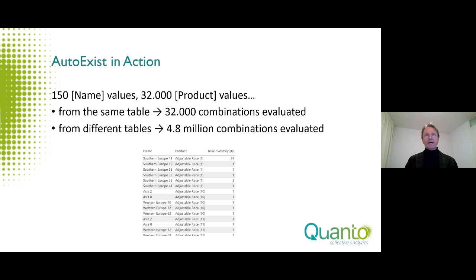But you can imagine that if you have a table and you keep adding columns from different tables to that table visual, then the total number of calculations needed to be done to populate this visual increases exponentially.